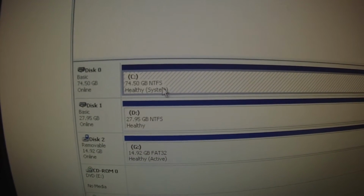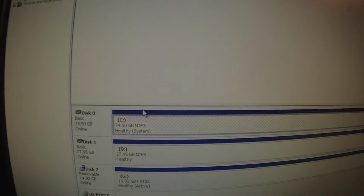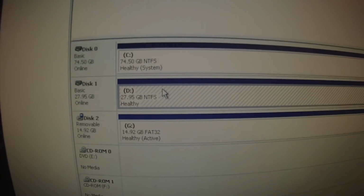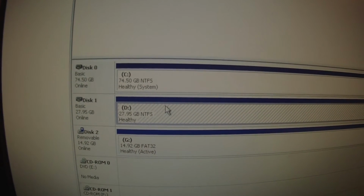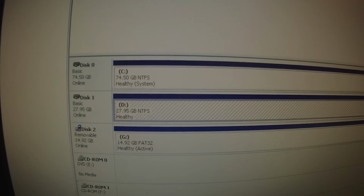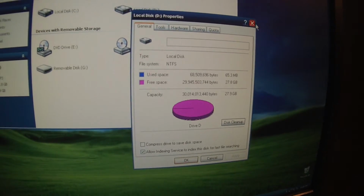Disk management says the disk is healthy, but I'm pretty sure there are probably some bad sectors on that drive considering its age. The disk below it is also healthy, but I definitely know that one has some bad sectors because I've scanned it before. It's a pretty old disk as well. The D drive here is completely empty. Haven't put anything on it yet.